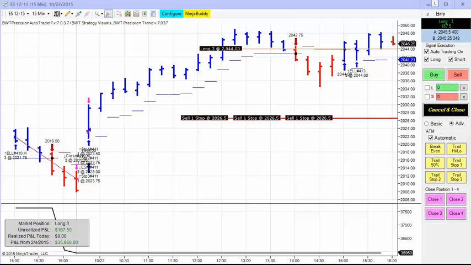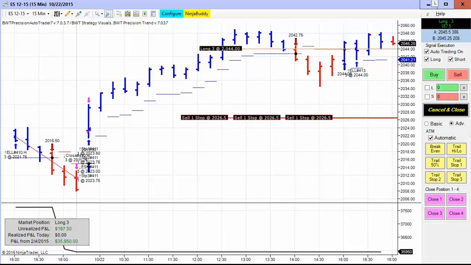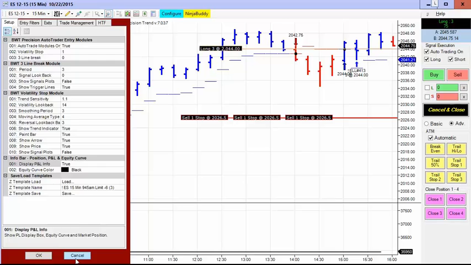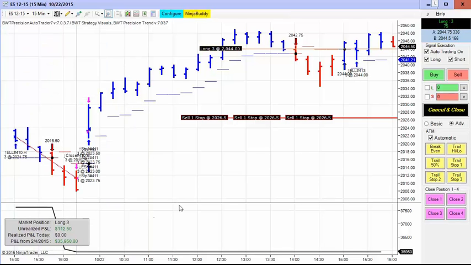Also want to point out that we show our charts with trades, the auto trader actually in a trade. We show our parameters. We try to be as transparent as possible in our videos. Can't really say the same for our competitors.